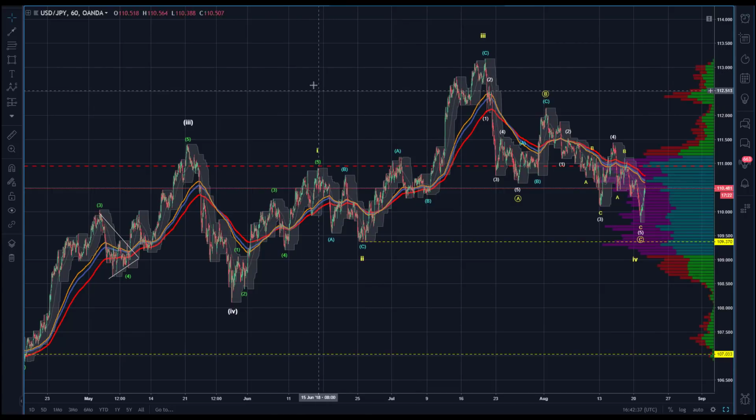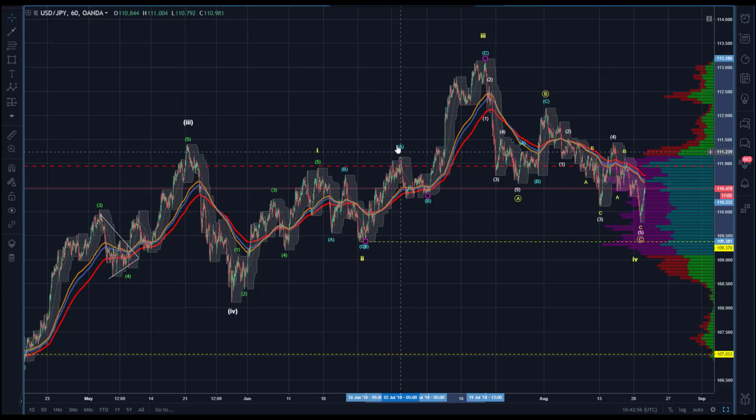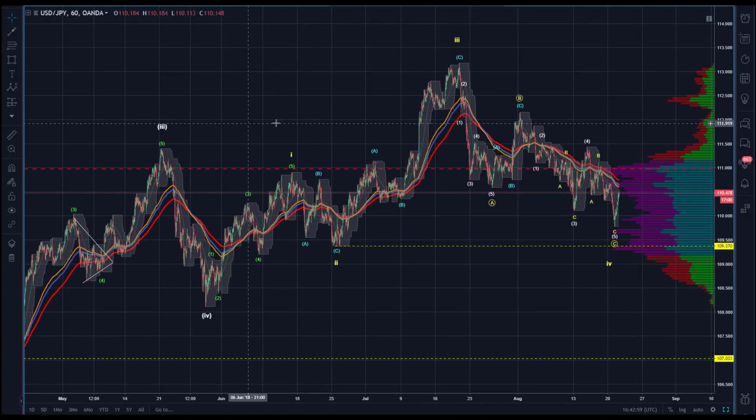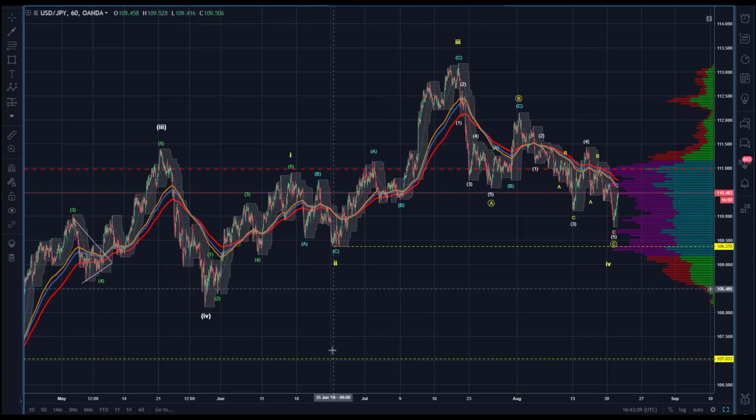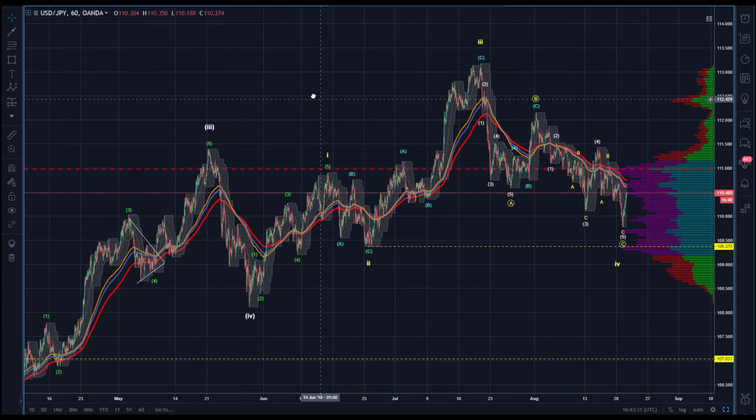Well, here's the problem. You can look at this, and it would be very tempting to want to go 1, 2, and then 1, 2, 3, 4, 5, but it doesn't work. Because if this was 2 and we were correcting that, we've overlapped it. We can't overlap the 2. So through process of elimination, we have to look at this and say, well, potentially I've got a diagonal. So if this is my 1 and I go ABC, then this is a candidate here for an ABC into my 3, because with a diagonal, we're looking for a 3-wave structure, not 5. So it's a bit trickier.